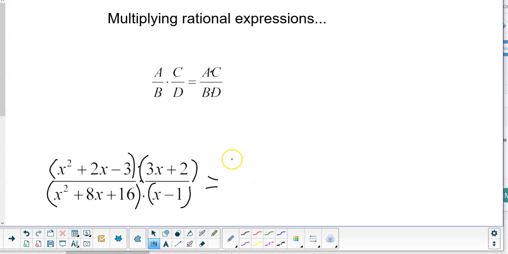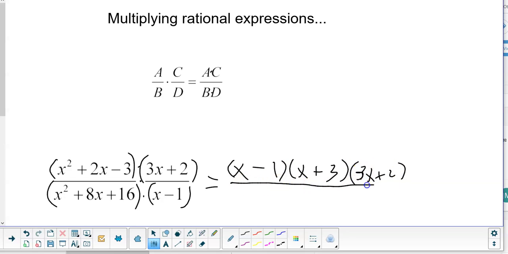So if you factor that first one, it looks like it's going to be, I guess, x and x, maybe 3 and 1. And the bigger number is positive, so I think that's it. I don't think 3x plus 2 really factors there, so I'm going to leave that. And the first parentheses over there would be factors, it looks like, I'm guessing. So maybe 4 and 4, both positive, and then x minus 1.